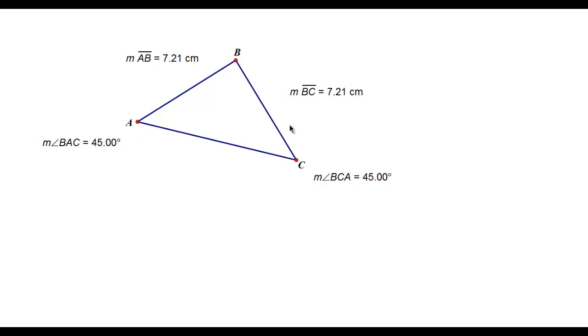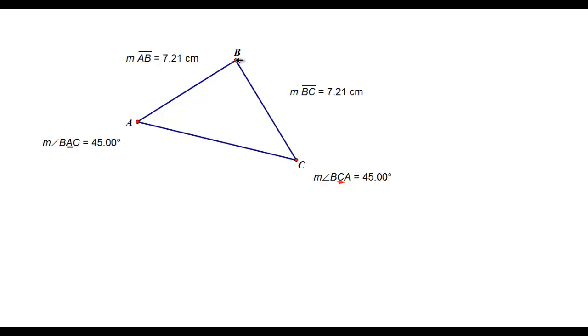All right, so I've got a triangle here, and you see this triangle. Down here I have angle BAC, which remember the whatever letter's in the middle is the vertex. So really this is angle A, and over here this is angle C. And I have their measurements out here. So they're both 45 degrees, which means this is an isosceles triangle. So segment AB is congruent to segment BC, 7.21, 7.21. So what I'm going to illustrate for you here is something that hopefully makes sense to you and doesn't put too much strain on your brain.